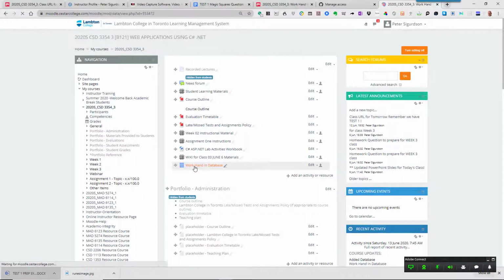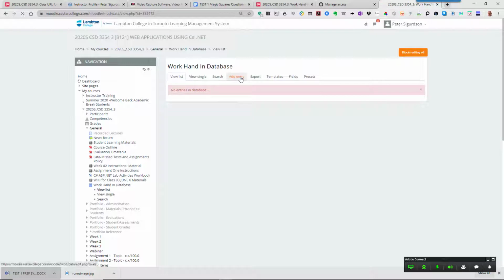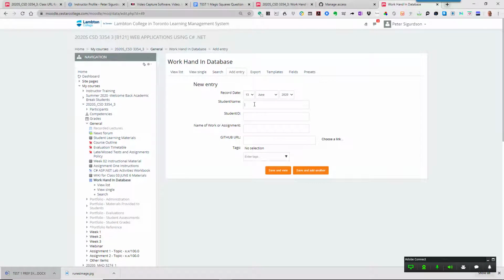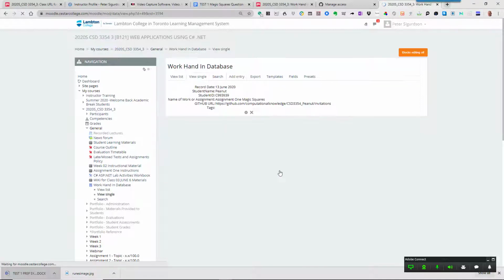So you click on there, and you click on add entry, and then you put your name, and you put your student ID, and just whatever's the name, assignment 1 or something. And here's where you put the link. So that's secure. Only my ID on GitHub can get in, and I can't even remember my own password, so it's pretty secure. Then you say save.